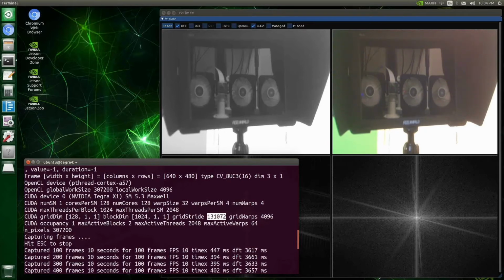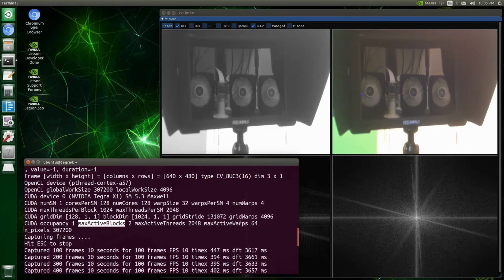I use the Cuda occupancy APIs to find out that the maximum active blocks that I can have for my kernel is 2. So if I multiply 2 blocks by 1024, I get 2048 active threads.